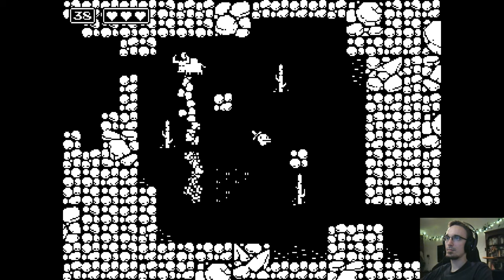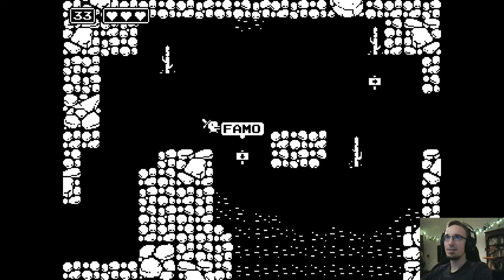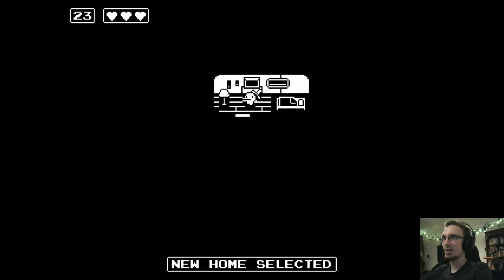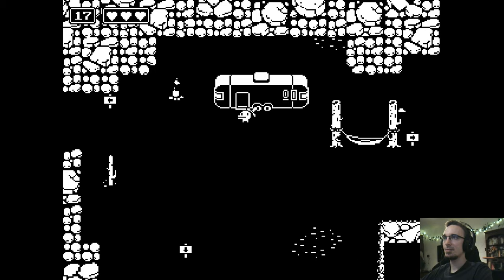That was close. Okay, guess I'm gonna go right this time. Desert campsite. Okay, not going back there. New home selected. Ooh, nice. So I can restart here, I guess. That's cool. Oh, nice. Okay, and I can burn, obviously. And there's a hammock. Sneaker hut to the right. Oh well, I'm dead.